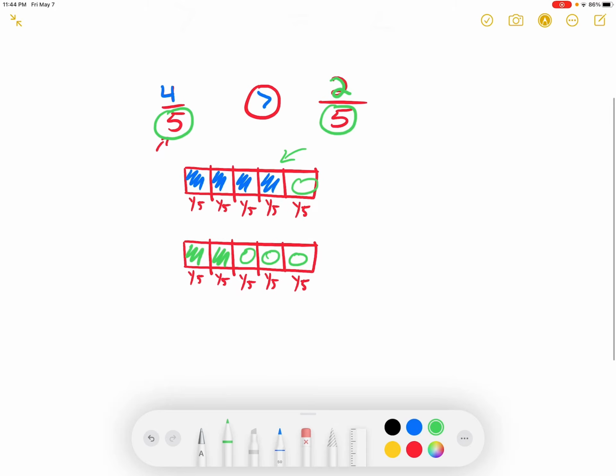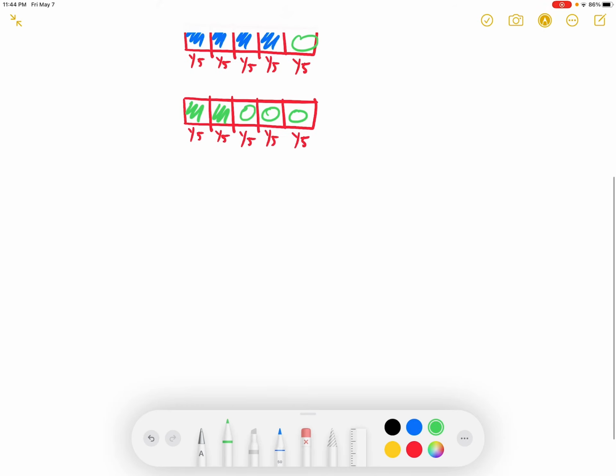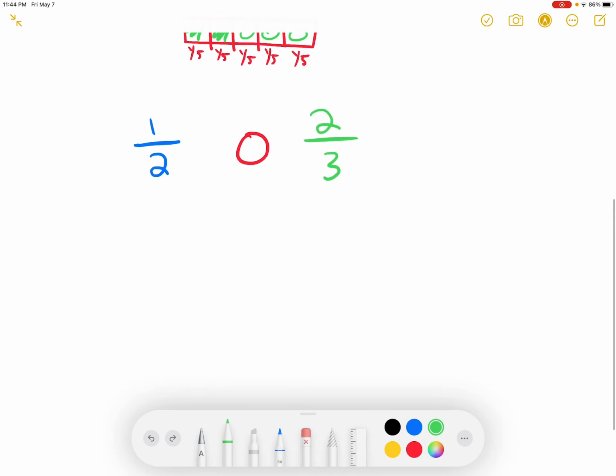Well, that's pretty easy as well. All you need to do is change the denominators so that both of the fractions are equal. So here's what I mean. Not equal, that both the denominators are equal. So let's say you have 1/2 and you're comparing it against 2/3. You might say to yourself, oh, that's going to be difficult. It might look like 2/3 is bigger simply because it has bigger numbers, but that's not how fractions work.